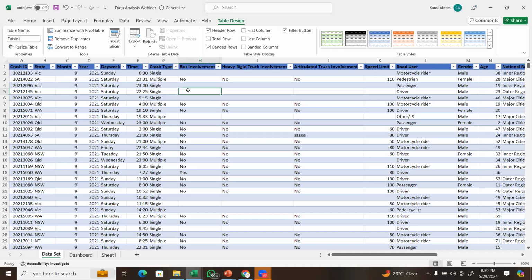Now, what do we use a table for? A table is basically telling Excel that all this data is related to each other, right? That is what a table is doing. So now, what we'll do here is put this in a pivot table. A pivot table is one tool that is very, very powerful. That is what we use to summarize and analyze the data, right?